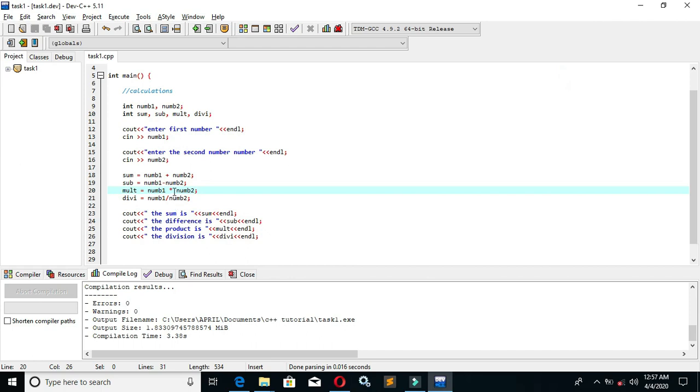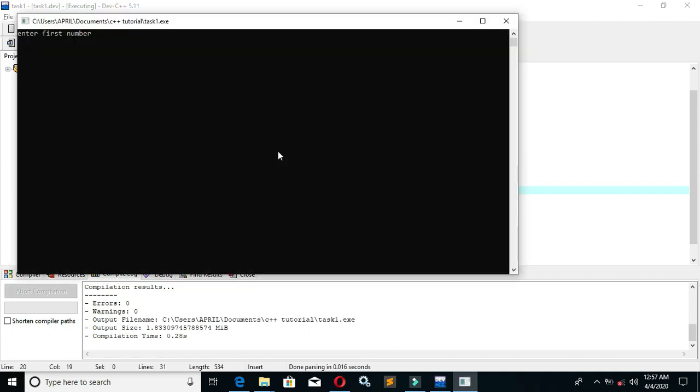So that's how you make the calculations. So this is how you get to use the input that you collect from the user. But I'm having a problem with this. Let's just compile and run this again.